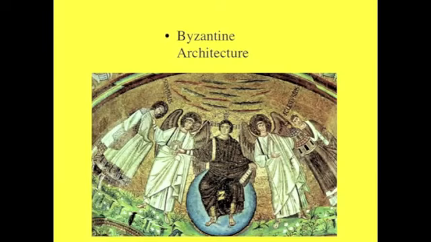The early Christian basilicas in Rome that we looked at really characterize what was going on in the Western Empire after the legalization of Christianity. But in the Eastern Empire, a really different kind of development took place. Early Christian churches in Rome were all about procession, all about longitudinal spaces, all about building the symbol of the cross in these Latin cross plans. But when you get to Byzantine architecture, the architecture in Constantine's new capital, Constantinople, present-day Istanbul, you begin to get a real predilection for centralized buildings.